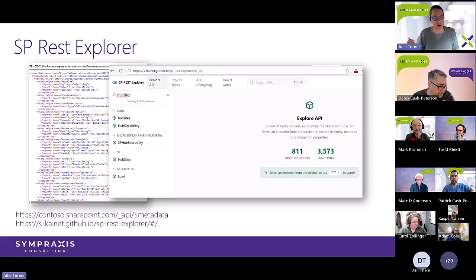You can see I typed in here hub sites. There's actually an endpoint on web called hubsitedata that you can do a get command to, and that will give you all the hub site data, including hub site navigation, for example. So if you've set up the hub site navigation, you can get all the menu endpoints, and then you can modify them with another command. So that's not documented anywhere, but those are APIs that are available in the SharePoint REST endpoint.